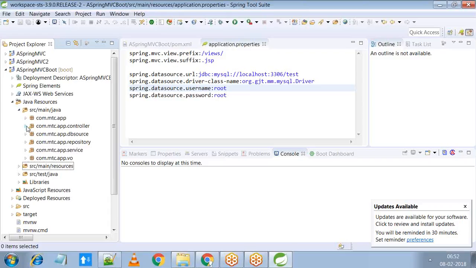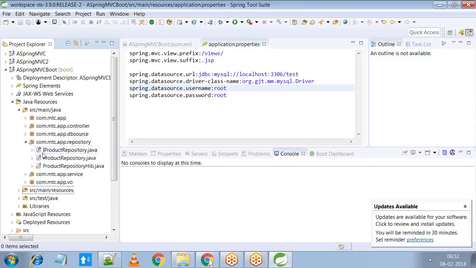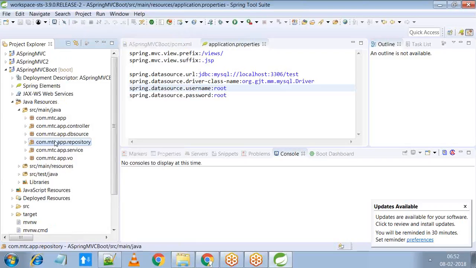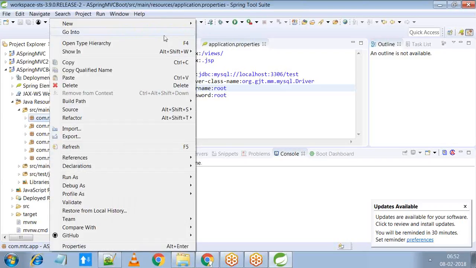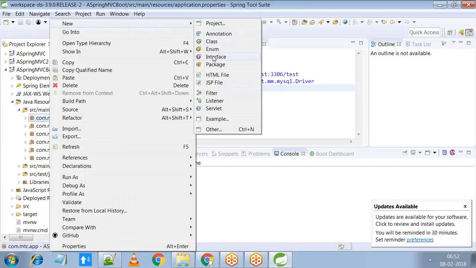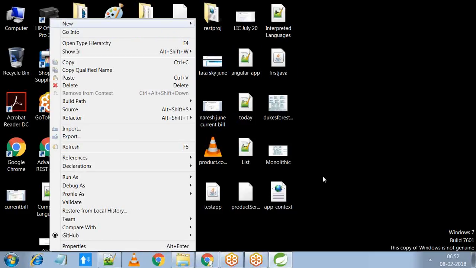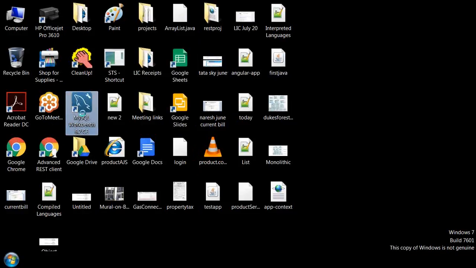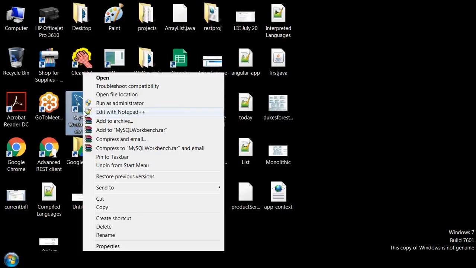Let's create a repository which helps us to interact with the database server to perform these DB operations. Let me define a new package here, where I will add this. Now what I want to do is, all of you, listen to me carefully. I want to interact with that product table.